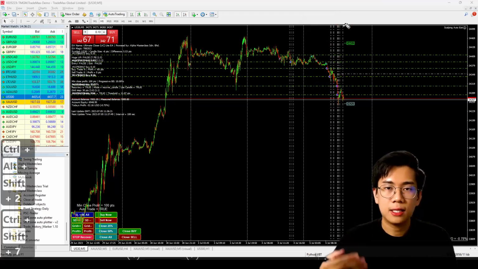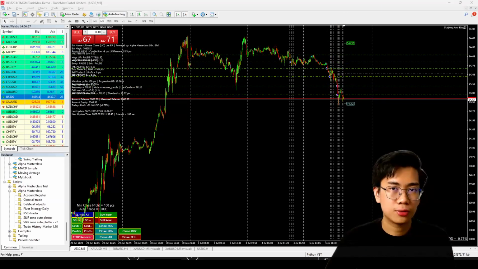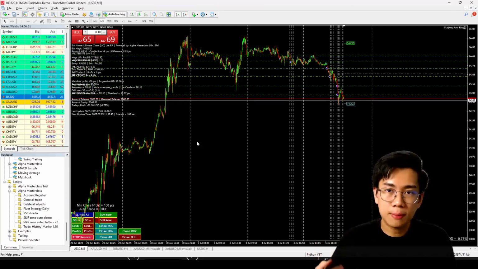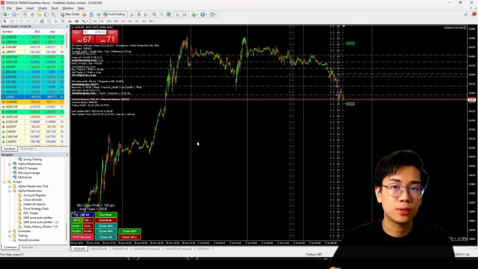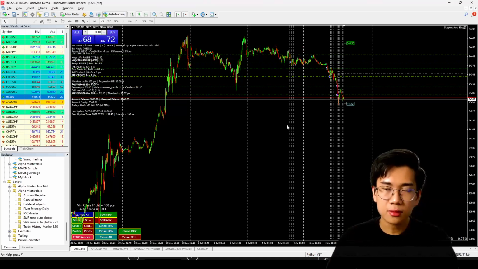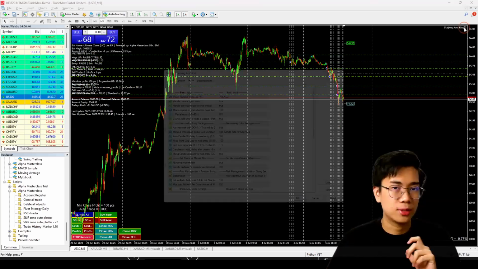Now, if this continues to drop further, it will be extremely high risk as a trader. So the robot will just follow the instruction first. It will do its best to recover the losses for you. But if the market goes against you too much, it will not be good either. So how much is considered too much? In the robot, you can make a little adjustment to fit your risk.